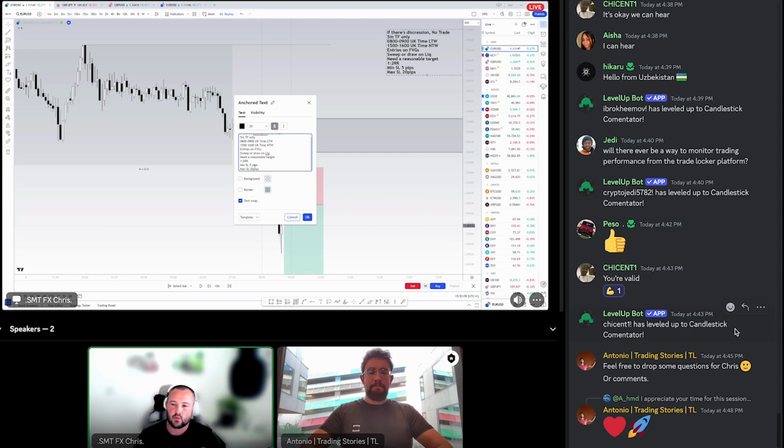What I didn't want to do is have stop losses wider than 20, because then we would be expecting a much larger move for our target to be met. But likewise, if I had a stop loss smaller than 5 pips, we would start running into some issues with either slippage, slightly wider spreads, and all sorts of stuff like that. So I wanted to keep it relatively conservative. I know to some people 5 pips is quite small. There's also a lot of other people out there trading smart money that say 5 pips is really large. So the maximum and minimum stop loss is 5 and 20.